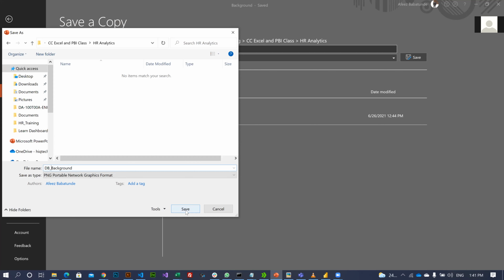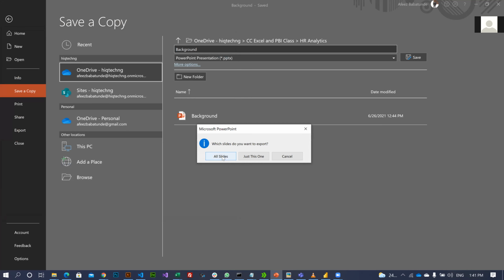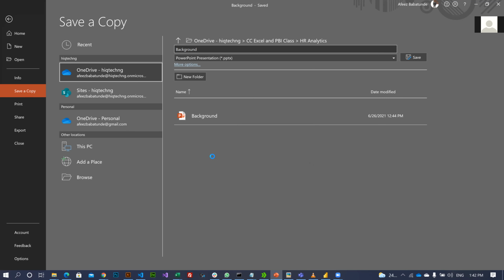Let me click save. If you have multiple slides on your PowerPoint, you can save them all. But since I only have one, let me just do it to create a folder for me.